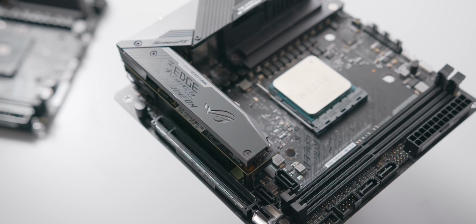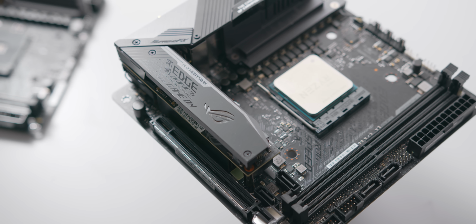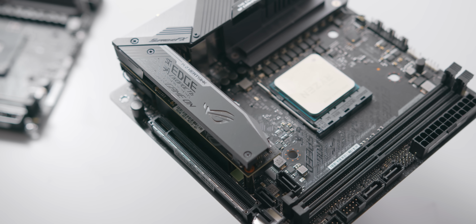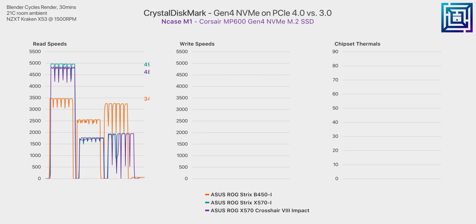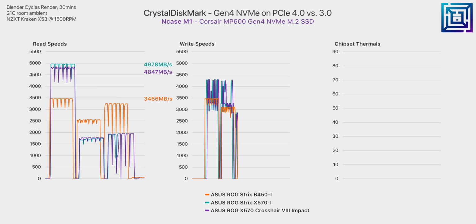Another reason that you might want to go for an X570 board though is due to PCI Express 4.0. It does have a much higher bandwidth than 3.0 that you'll find on the B450 board, and we do get a much higher read and write speed for our Gen 4 NVMe SSD as a result. Whether that extra speed is beneficial to you completely depends on your workflow. For most systems though, there probably isn't going to be a practical perceivable difference.